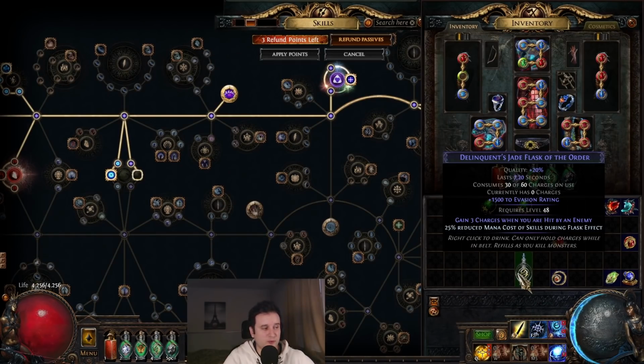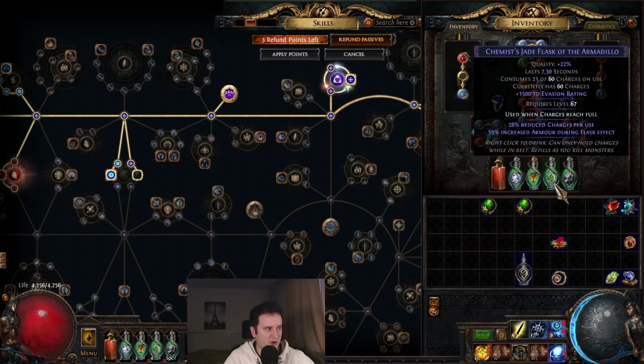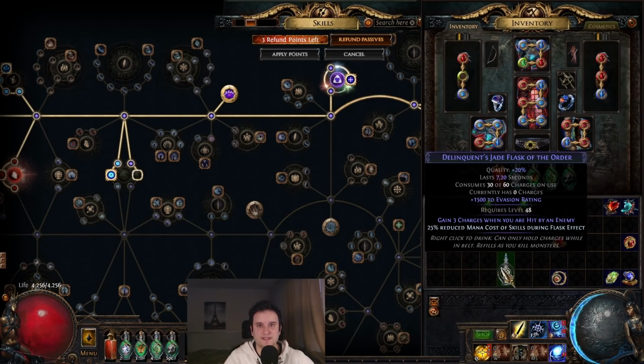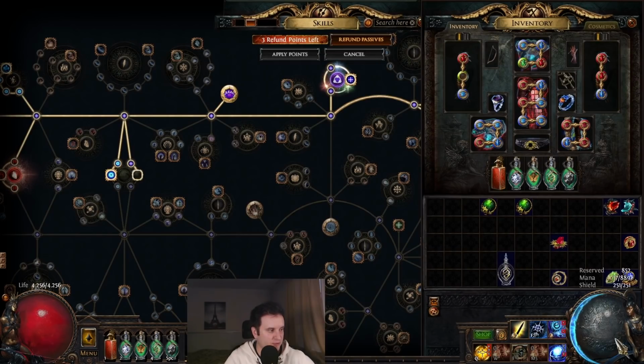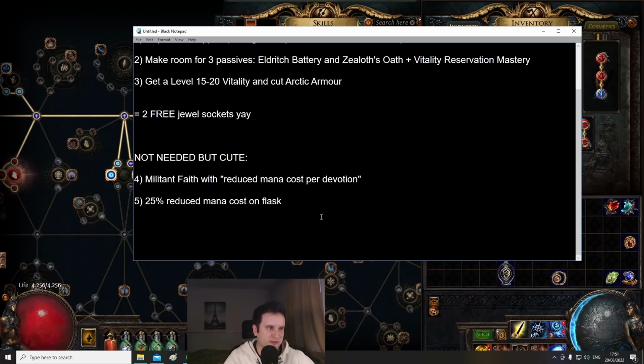And then at the end, if you want to go crazy, you can also craft a flask with reduced mana cost of skills. You would probably replace either armor or evasion, maybe cast speed if you really wanna. I don't see how this is necessary. I showed you everything. There's no weird thing going on here, but just in case you need another alternative.